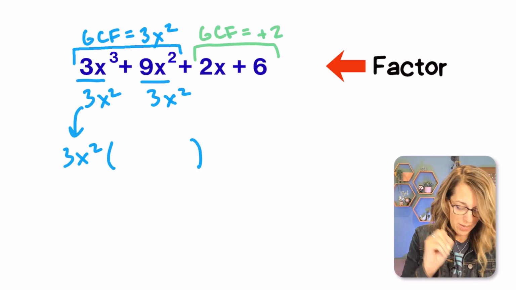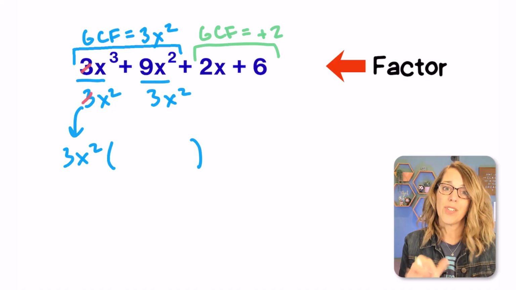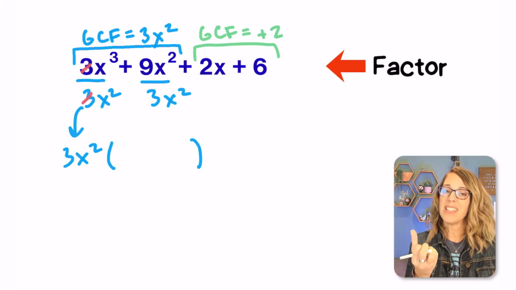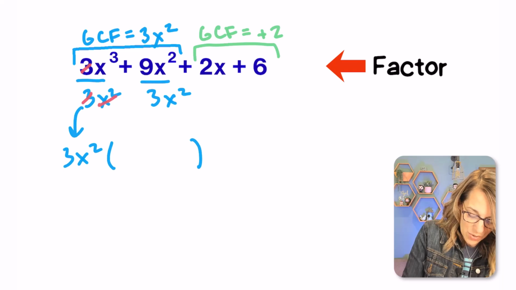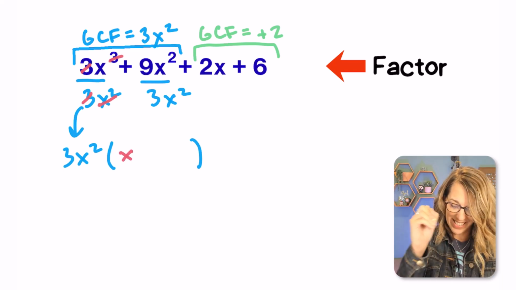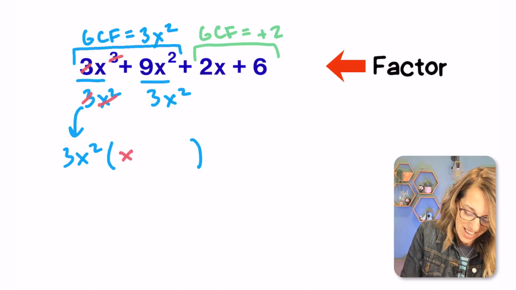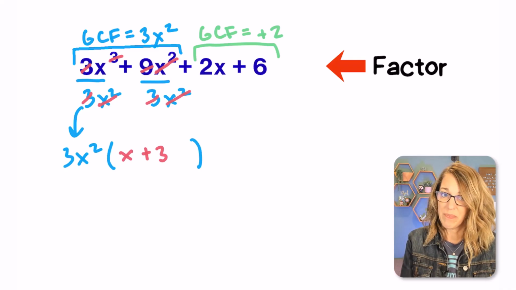Okay, switching to my red pen, let's cancel some stuff. So in this first term, I can cancel those 3's completely. For the x's, I've got 3 x's in my numerator, 2 x's in my denominator. So I can cancel 2 of the x's, which is going to leave me with a single x. Okay, next are the 9 and the 3. So dividing the 9 by the 3, I end up with a 3 plus a 3. And then the x squareds completely cancel, so I've just got that plus 3.